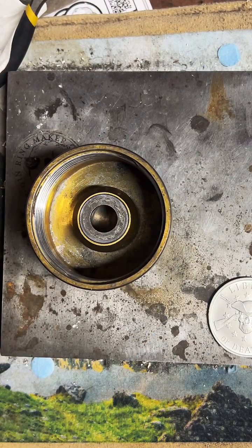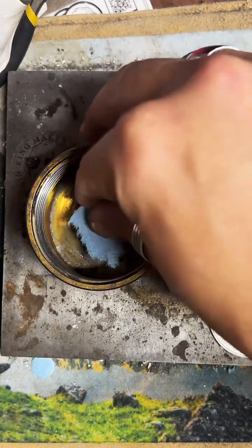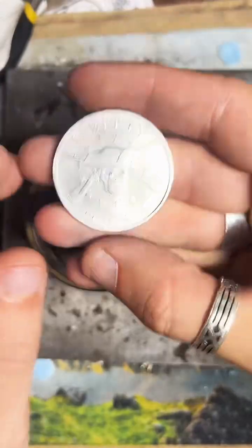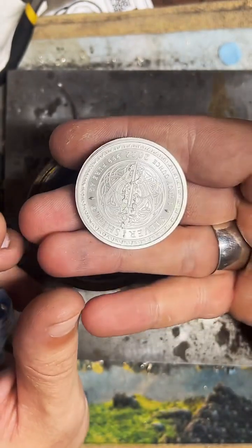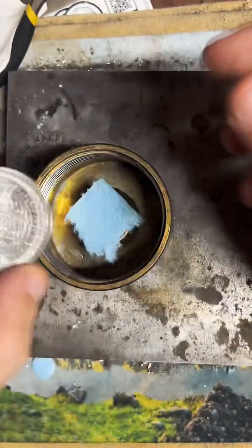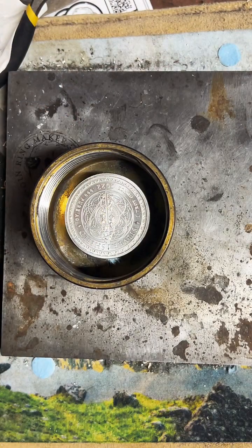Yeah, let's get going. I think this is going to make a really nice coin ring. It's been a while since I got to work on a 1 ounce silver round, so I'm pretty stoked about that. These always come out super huge. Really nice thick bands.